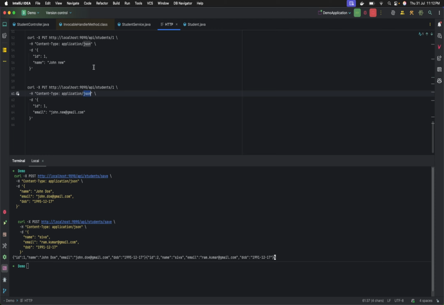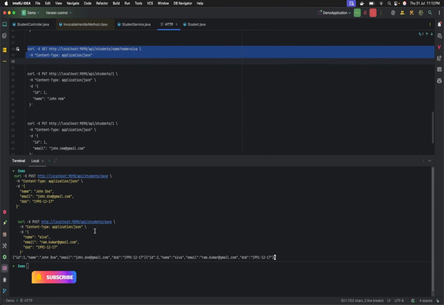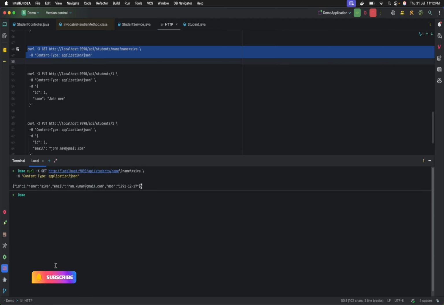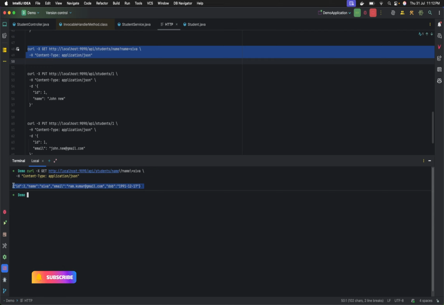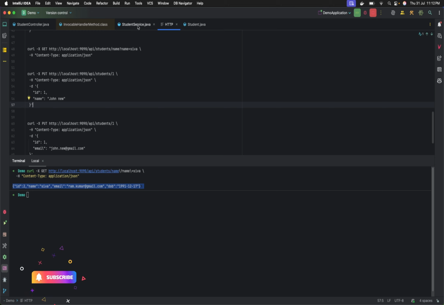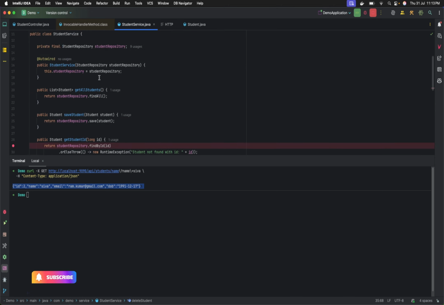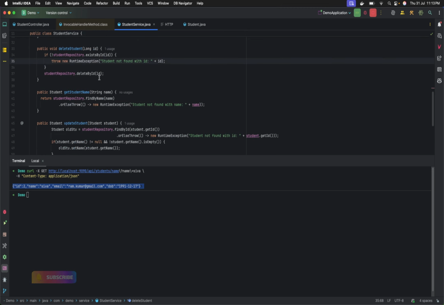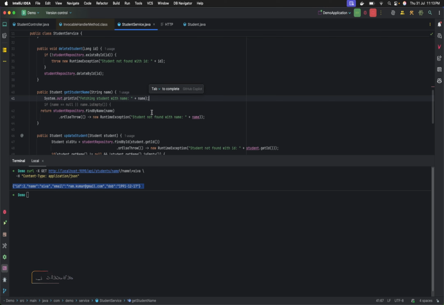Okay, here, where is the Siva? Yeah, here. I'm clearing the console and passing this. See here, we got the second record, Siva. And here, student.findByName with the name value. Give me one second. Yeah, we got this one record. See, we can write the console output for fetching the name.